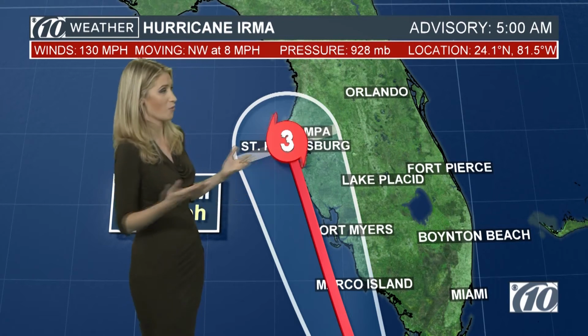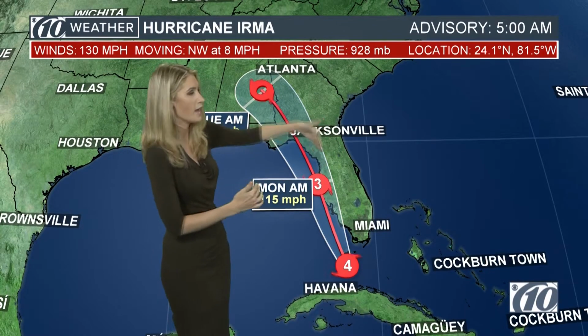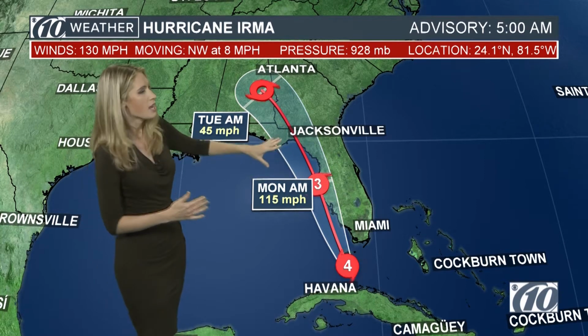Miles across where we're seeing these hurricane force winds. Little jogs are not going to change our wind threat very much. The big difference is, do we talk about something that hits a little bit farther to the east, where that storm surge is a much lower threat, versus something that does go right at the mouth of the bay, and that's sort of the worst case in terms of that.